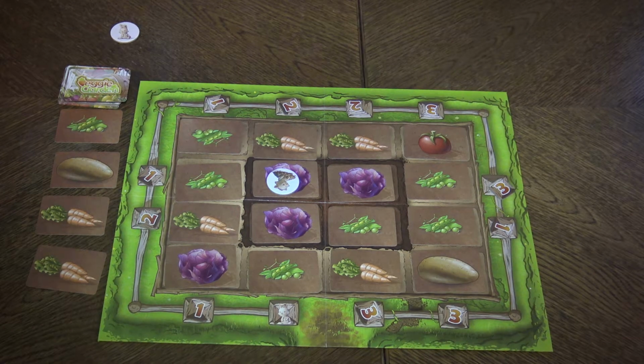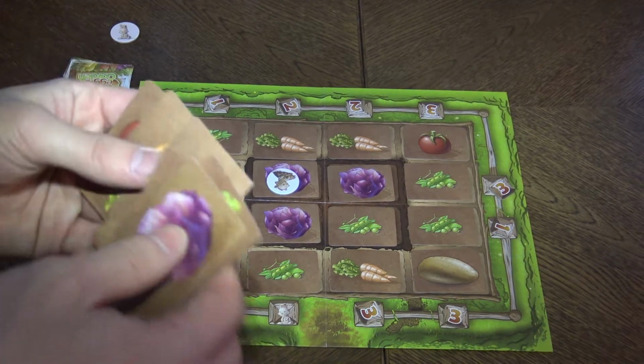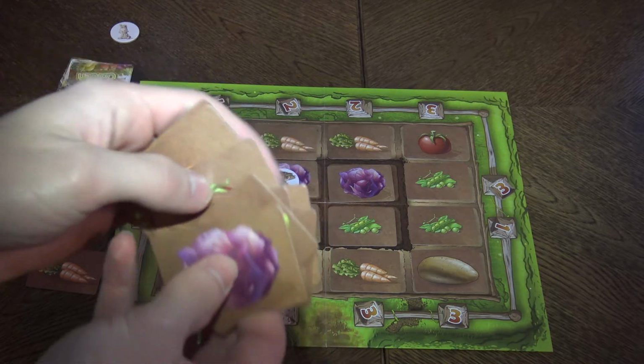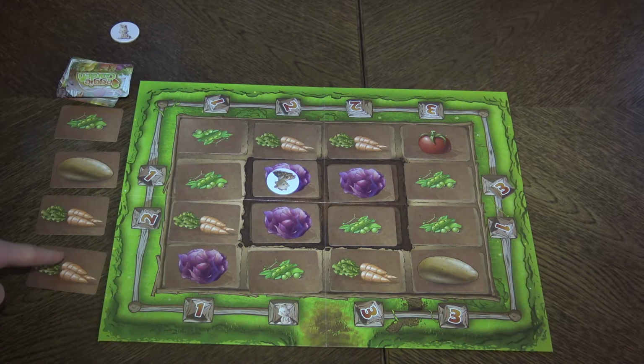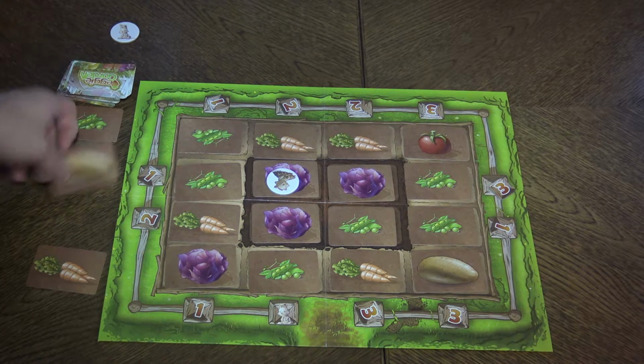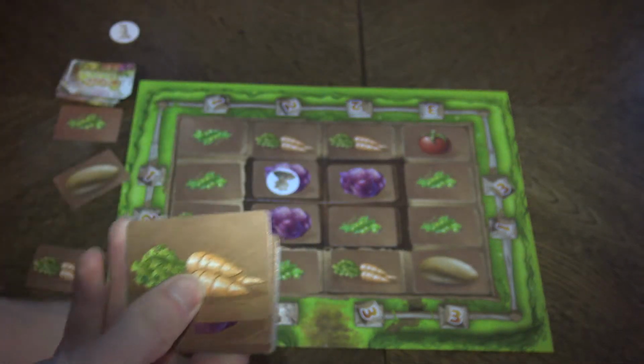In the end, each one of you will have 1, 2, 3, 4, 5, 6, 7, 8 cards. So 2 cards at the beginning plus 6 rounds. And also in the end, you will also choose a final card from here. Let's say I'm going to get more carrots. And then the next player will choose something else. You will have a total of 9 cards.